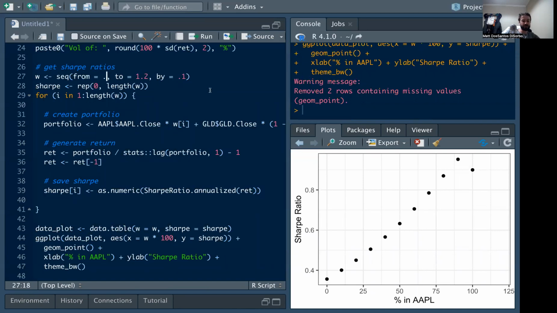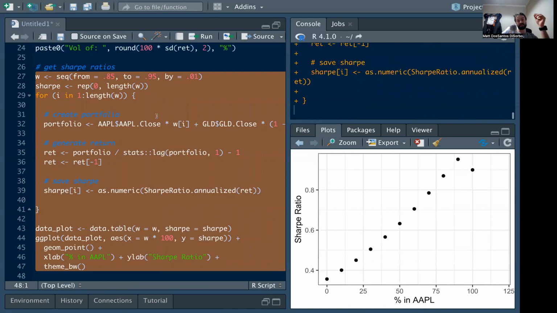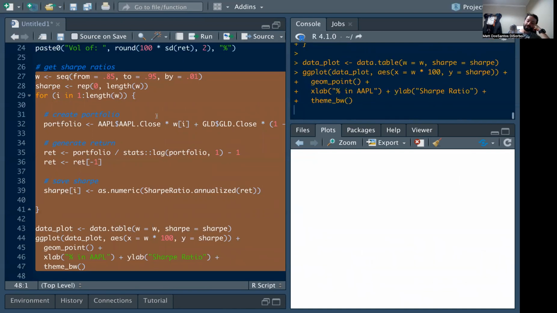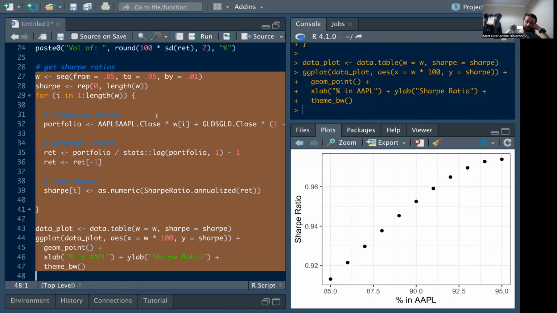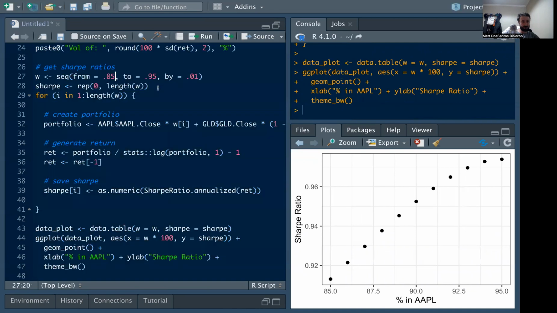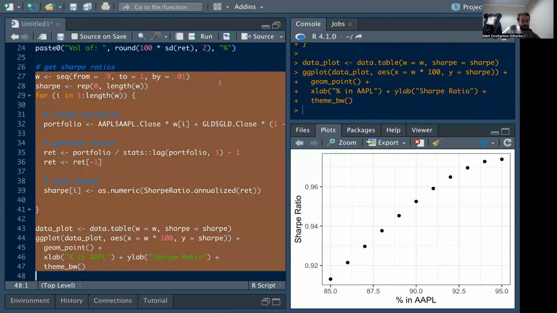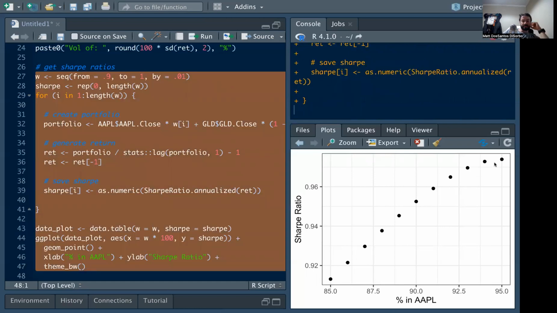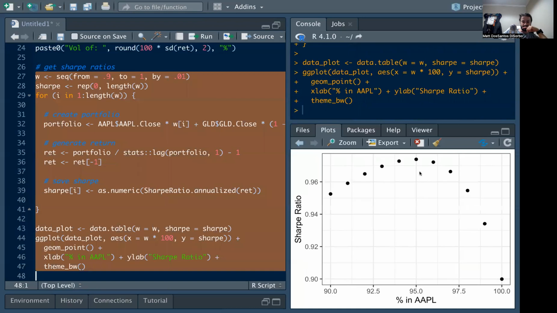Another thing we can do is zoom in on the area of interest, from 85% to 95%, and we can look by smaller increments and see exactly where that Sharpe ratio is maximized, because in the current chart it's a little bit crude. Here it looks like it's increasing all the way up to 95%. So let's try around the 90%. Yeah. And it looks like 95% is the answer. So we get the Sharpe ratio increasing, and then at 95% maximal, and then it kind of falls off from there. So hopefully this makes sense.